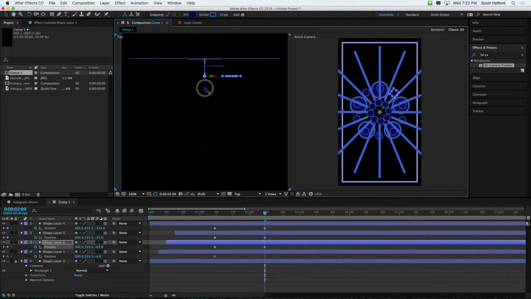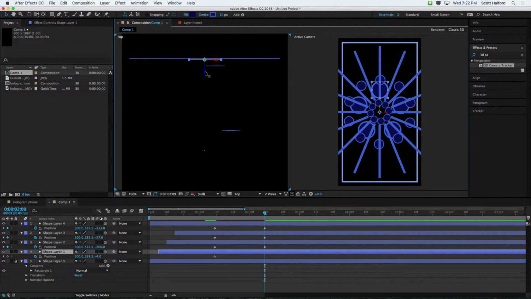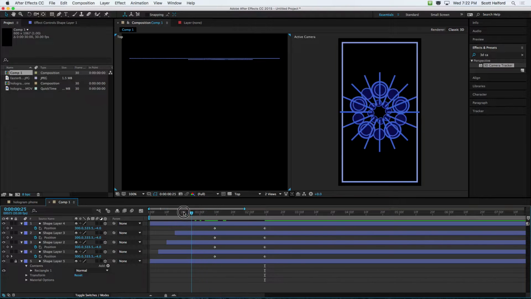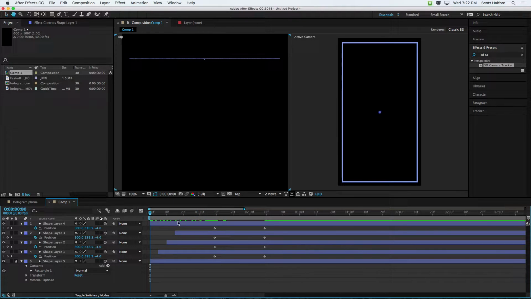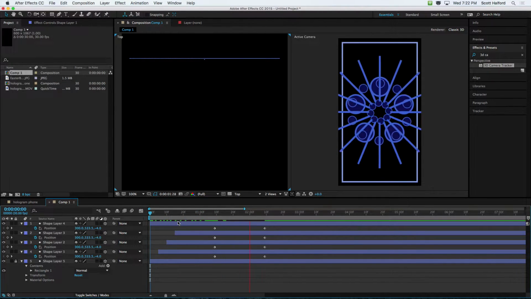So let's pull that maybe to right there. And then let's pull the big ones and have that go right there. Right now they all come in at the same time and then they grow off and then they move off.